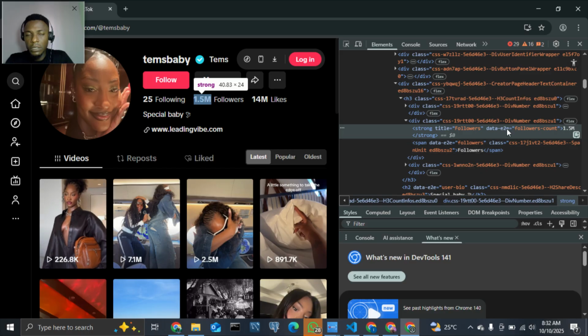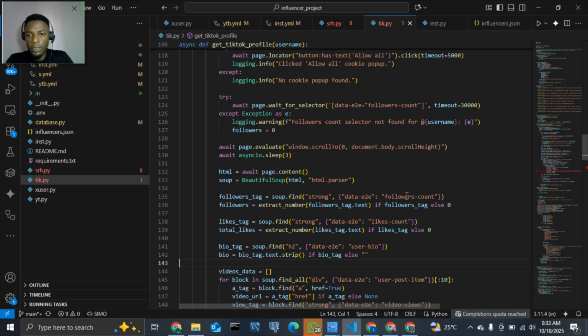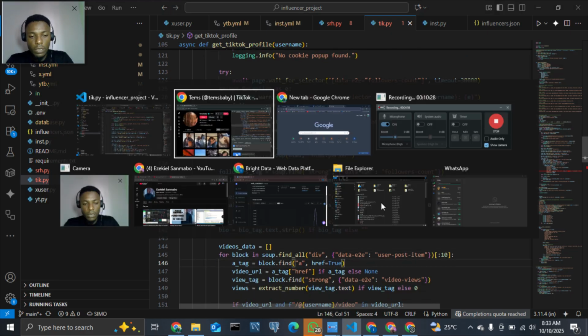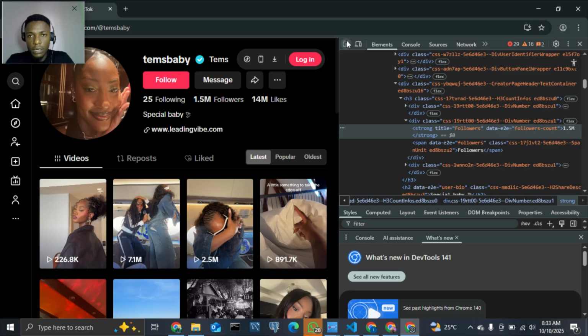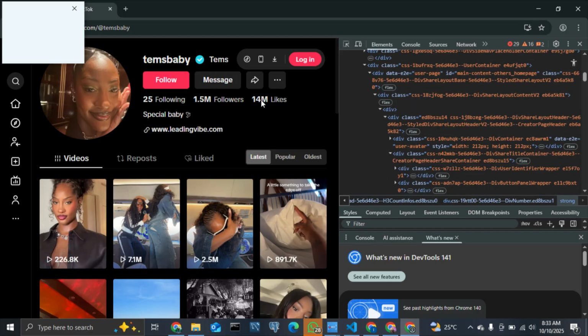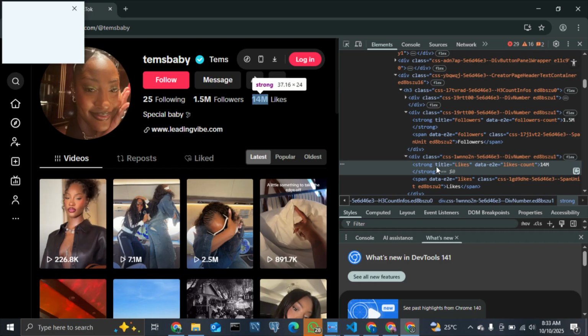Okay, now this is another thing you need to know. Wherever you see something like this, we can read that text in as more of a dictionary. And that's what you're seeing here, saying it as a dictionary, right? So that is the tag. Now, remember I showed you a helper function which allows me to convert those letters to numbers. So I applied it to get the total number of likes. The total number of likes I'm talking about is the likes you have here. So you see, just the same process.